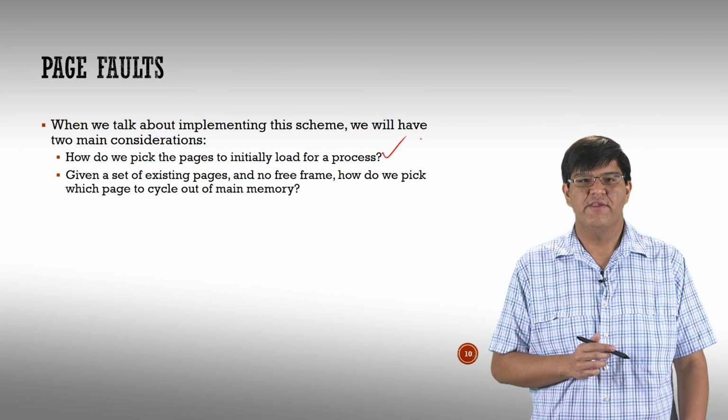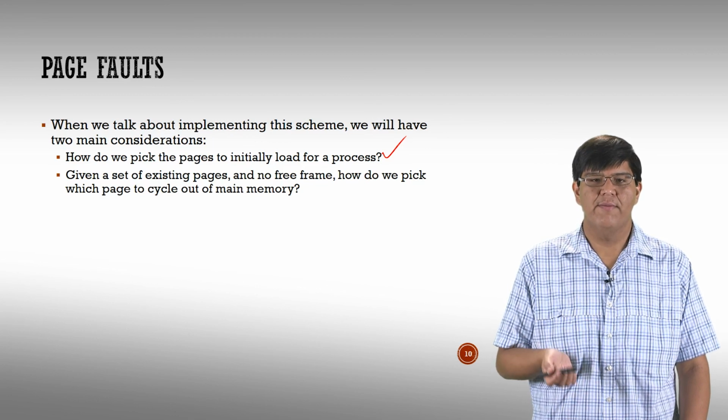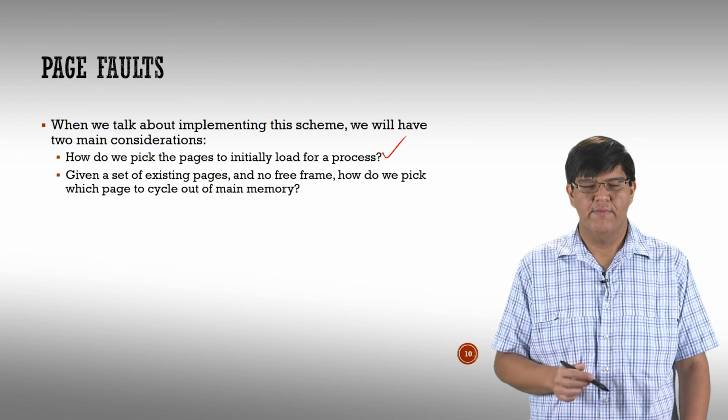Another thought is, given a set of pages, I have to pick a victim frame, because I need to have a space that I can put my new thing in. I need to have a free frame available. How do I pick which page to move out? Maybe think about that for 1 second.